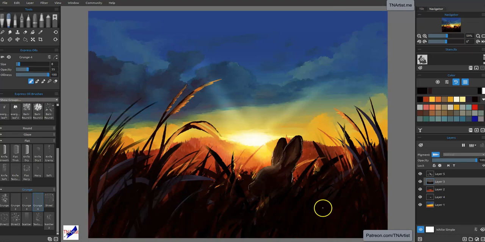So, alright, well, I think that's enough of this one to give you some things to work on and some ideas. So let me know what you do with it. Do you do the same kind of grasses and stuff? Do you do a rabbit? Do you do more trees in the background? Clouds? What are you doing? But hopefully this is a nice beginner painting for you, and that way you can build from here.